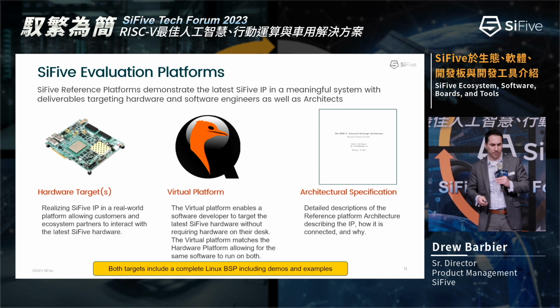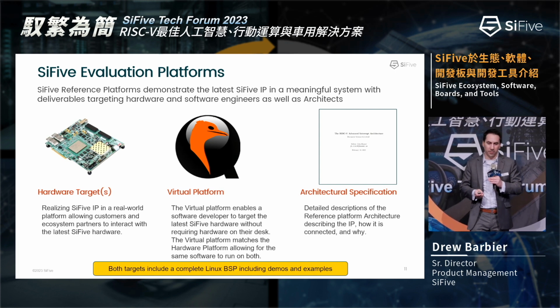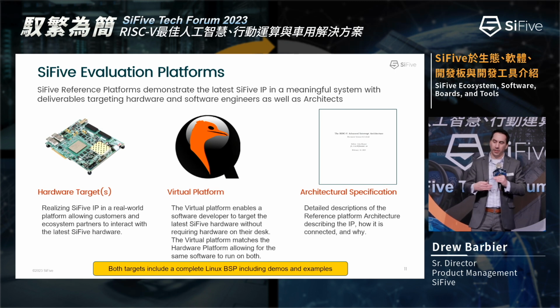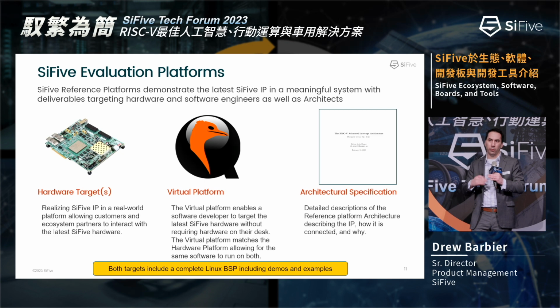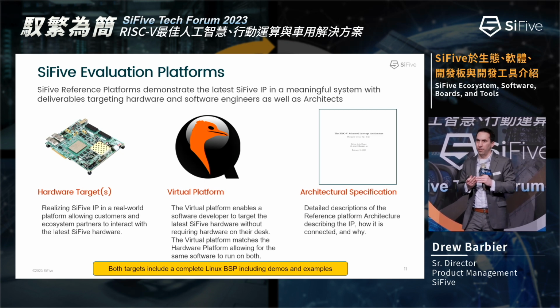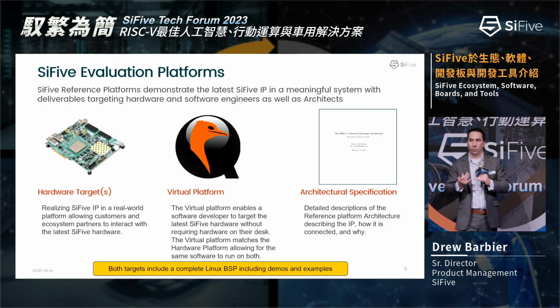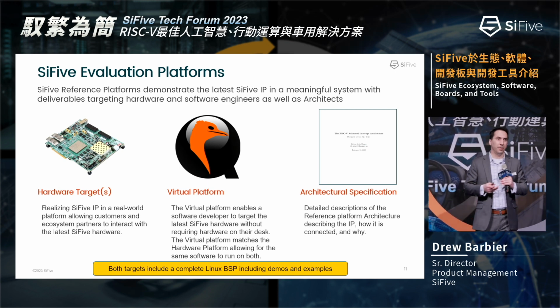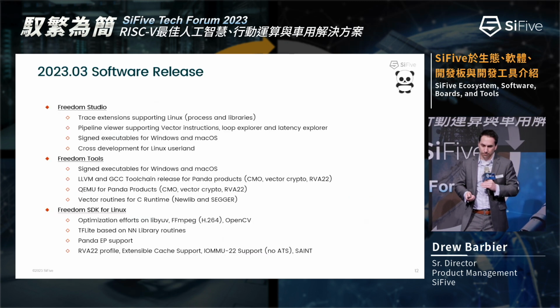And then, of course, we have documentation that goes along with this that talks about what's in the platform in addition to the SiFive IP cores. Usually we wrap a number of peripherals in the subsystem to make it usable. And we have other SiFive peripherals as well. So for example, the WorldGuard controllers to enable demonstration of our security solution.